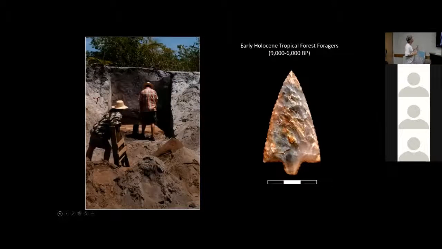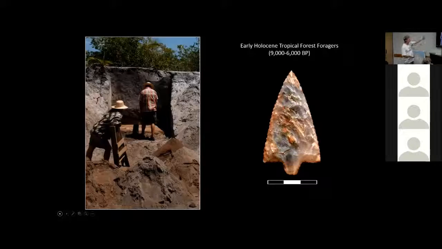Oh, sorry. Let me just run through the first change that we have to come to understand: the Amazon as anthropogenic. Its culture history is no different than anywhere else on the planet, save what we historically know are the major limits of change over, say, the past 20,000 years. For instance, the occupation of the Americas. For many people, that couldn't have happened in the Amazon because the environment was just simply too rough.